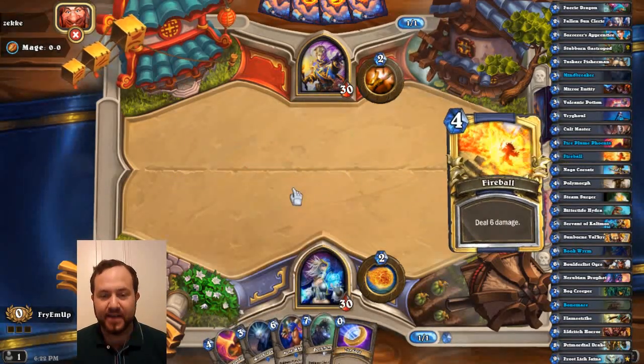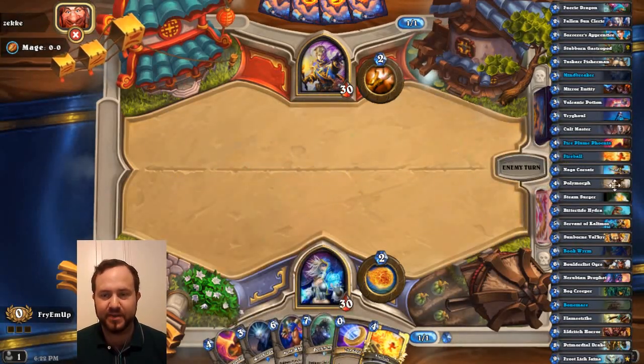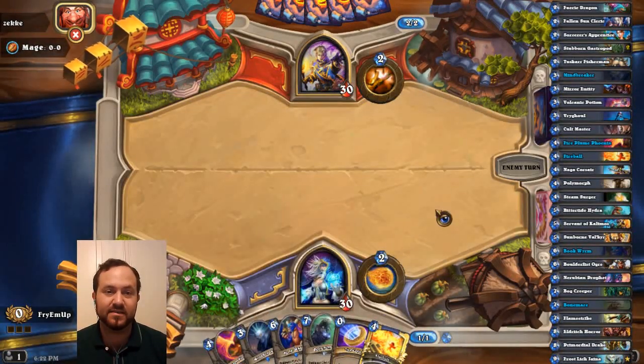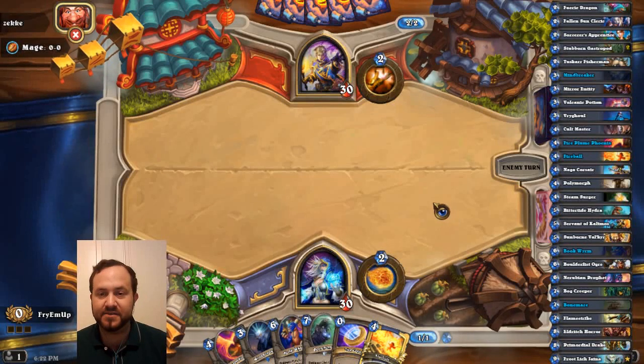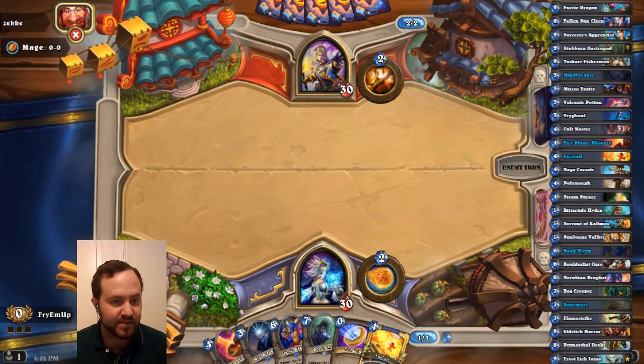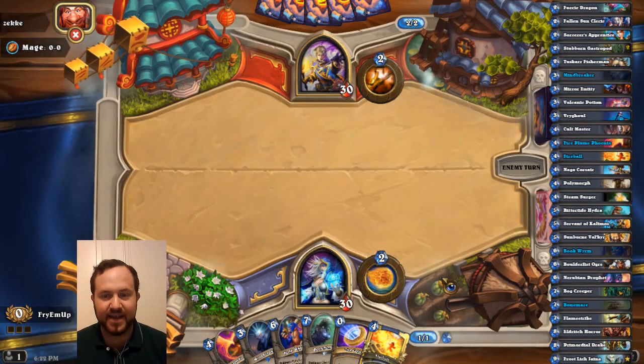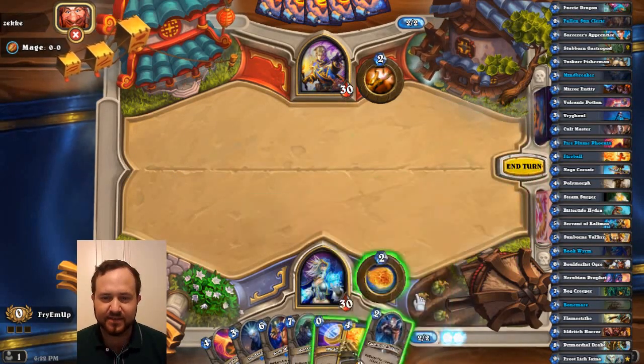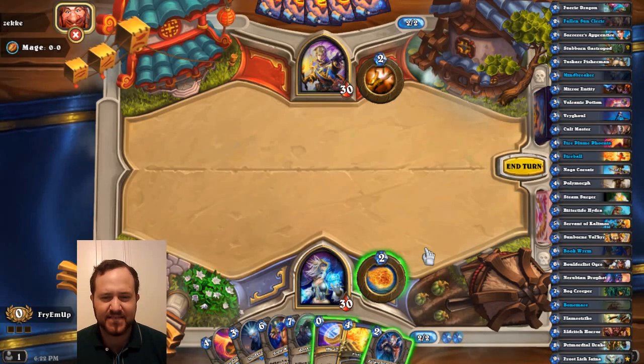You're right, Mindbreaker isn't that good against an early game priest, you're 100% right, but it is good stats. It's a 2-5. It can have Shadow Word Pain. Who is this? King Luck. You think 9 wins? Ooh. I don't know.